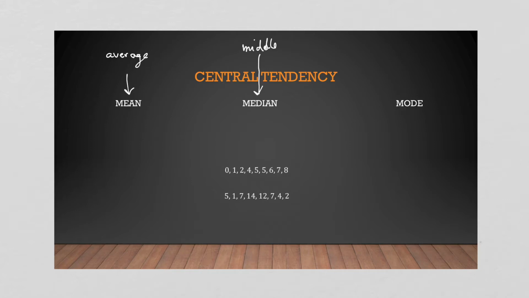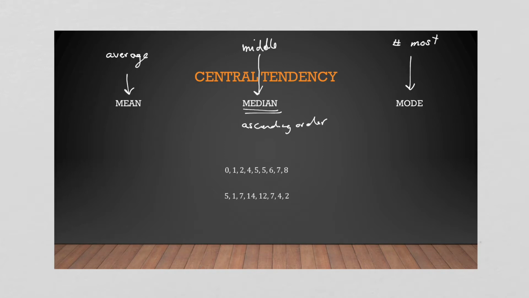I'll discuss more in class about why median is often a better representation than mean, but if you think about average, you're averaging everything up. So if there are extreme outliers on either side, for instance, if something costs $0, that's going to greatly affect your average because it's an outlier. Or if something is overly expensive, it's going to affect your mean because it's an outlier. So median kind of takes that out, and what it does is it clumps everything. You find the middle, and I'll show you how to calculate that with these 2 examples at the bottom. And then mode is the number that appears the most in our list. Now, it's important for median that we write our lists in ascending order, which means smallest to biggest.